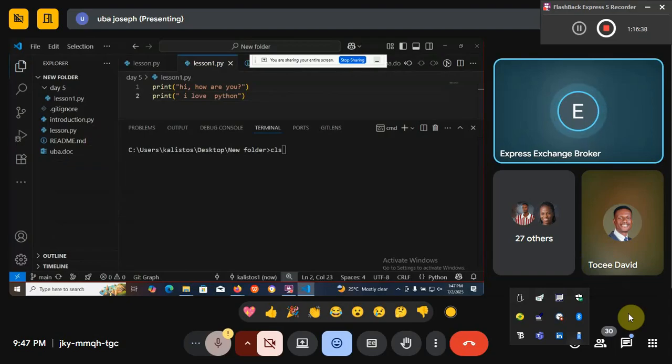So what I'm trying to say is that Git and GitHub is something that you don't need to rush. Take your time, get the documentation, follow the steps, meet your mentor, watch the video over and over, and don't cram it. The more you do it, the more you become conversant with it.